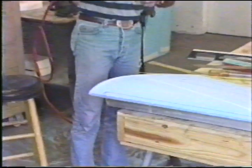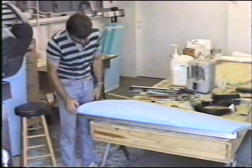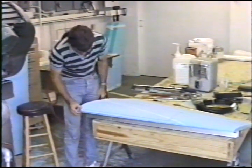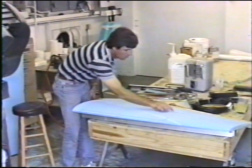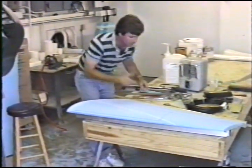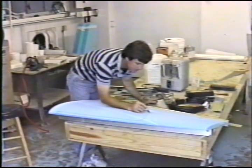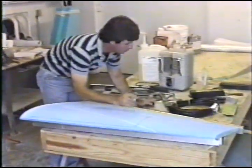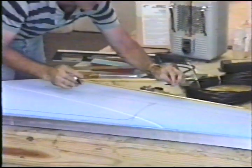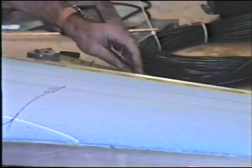We're going to take a Dremel with a router base, 1/8 inch in width, and route out this depression from here all the way to the foils. We'll need a slightly larger depression just ahead of the foils for the toroid beads. When you put the toroid beads on the end of your RG58, you'll be able to see what the depression needs to be, and we'll come back to that in a moment.